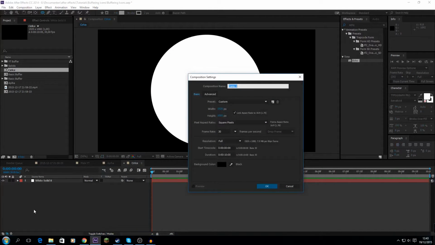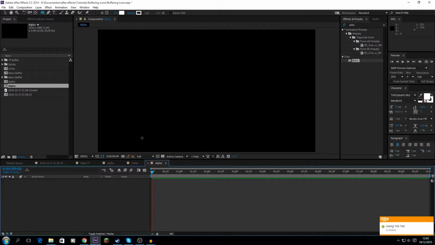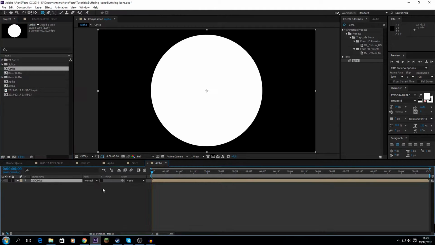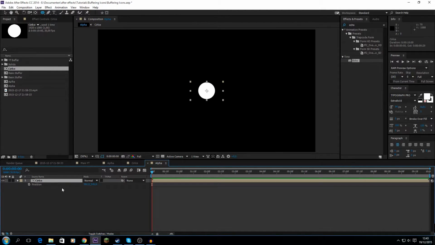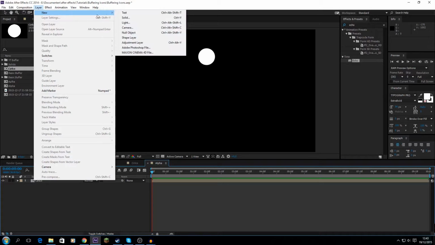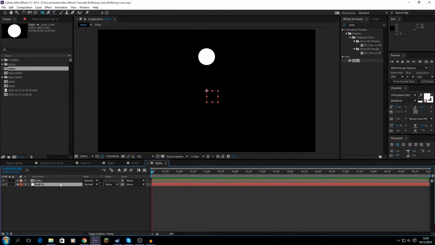Next we're going to create a new comp, and we're going to call it alpha. Now this is basically just going to be the 9 dots aligned in a circle. We're going to grab our circle comp and put it in here. Now we're going to want to scale this down, something like 15%, and move this up. Moving up is negative, so 540 minus 300. Then we're going to create a new null object. I'm going to put this down here.